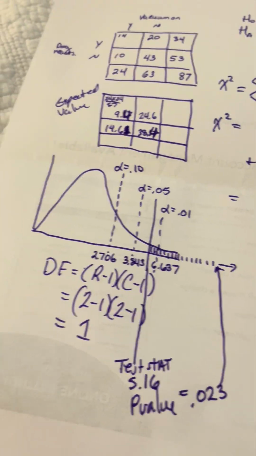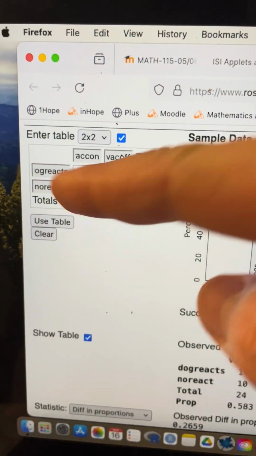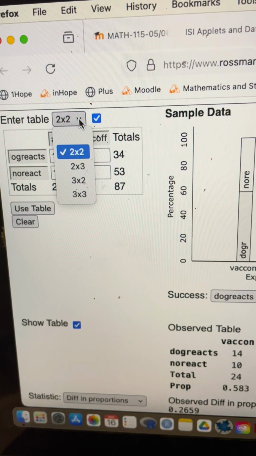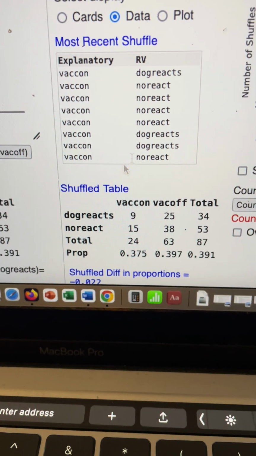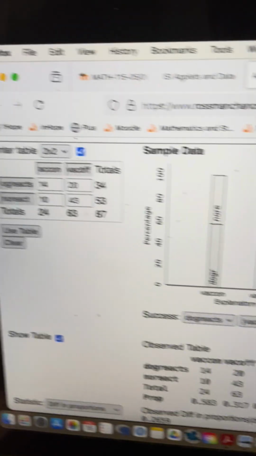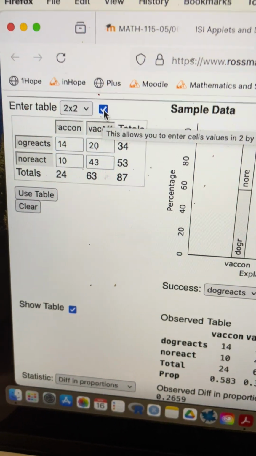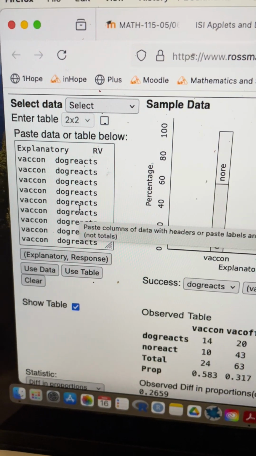Now, how do we make this work on the applet? So I'm going to do a couple of things. So first of all, explanatory variables, response variables. There was a question that popped up about, well, how do I make a 2x4? Well, apparently we can't. And so what we have to do, and this is what you would have to put in the table. Let me do something. When you're looking at this right here, this should be what this would look like if you turned, I'm going to regret doing this, I think. You turn that off. So you want to have all of that stuff typed in.